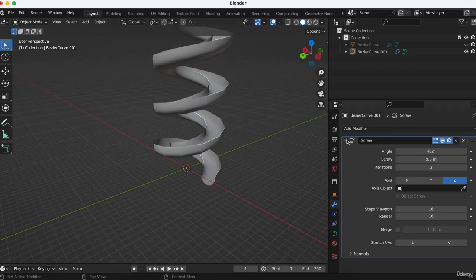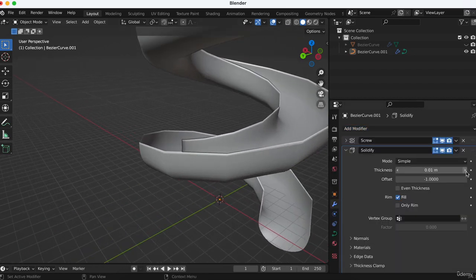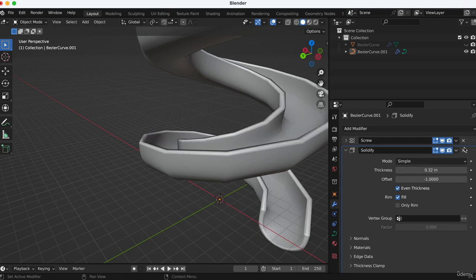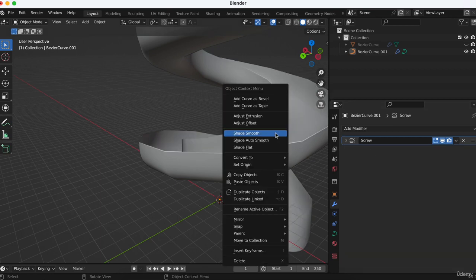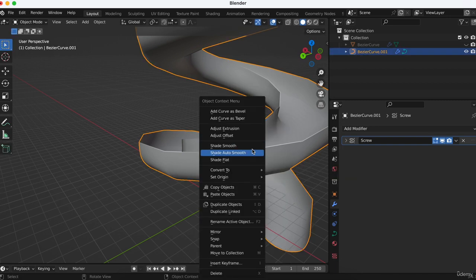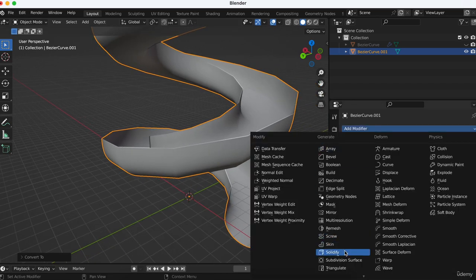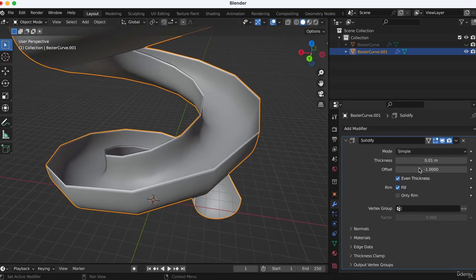I can get the solidify to add thickness here, or I can turn this into a mesh on object mode, convert to mesh, then I get the solidify, even thickness.